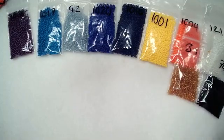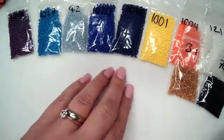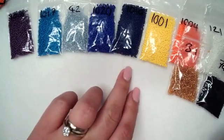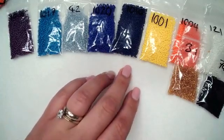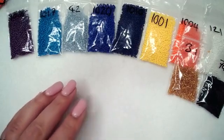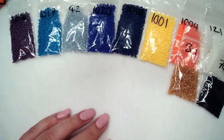Now, which color fish shall we do? Let me know, and we do one. Shall we do a blue one? We could do sort of a light blue one and going into the darker blue. Do let me know. I so love this with the Facebook Lives, that you can interact and tell me, or we could do a purple one, what color fish you want, and we're going to make that one. So do let me know which color you like the best.